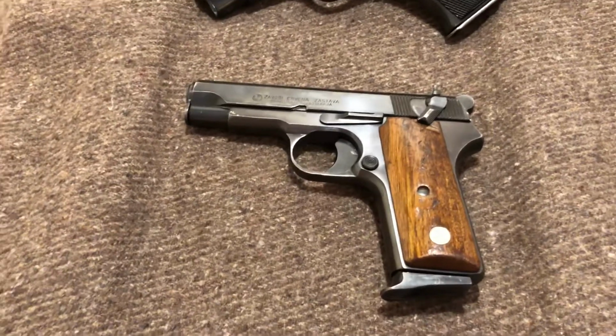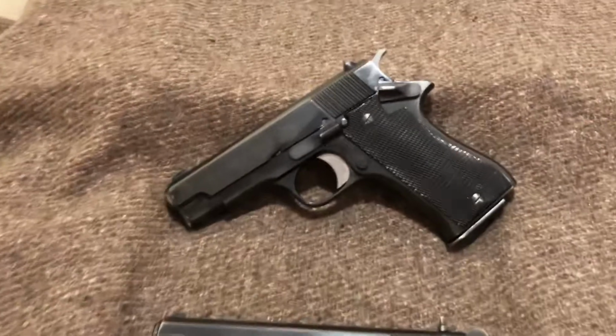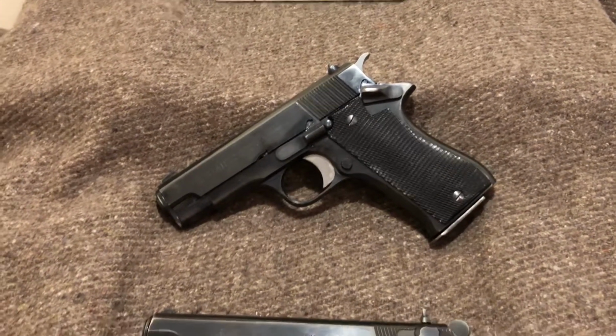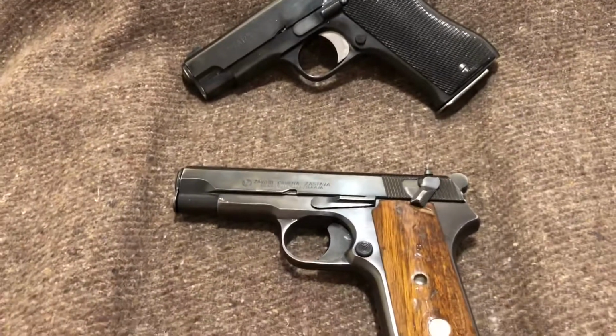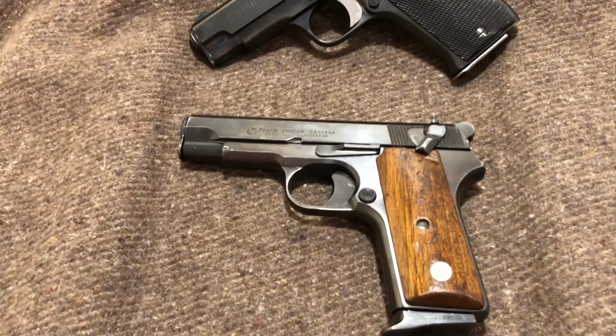So let's see here. Pretty much the BM won out on everything other than the name and the overall looks of the gun. I think this kind of won over with its classic looks.